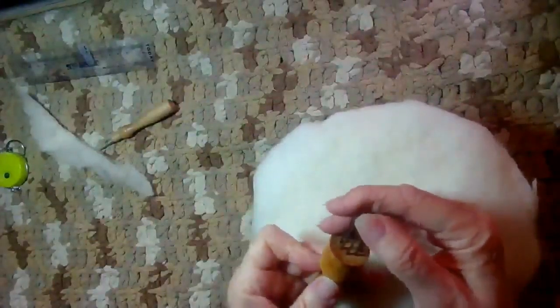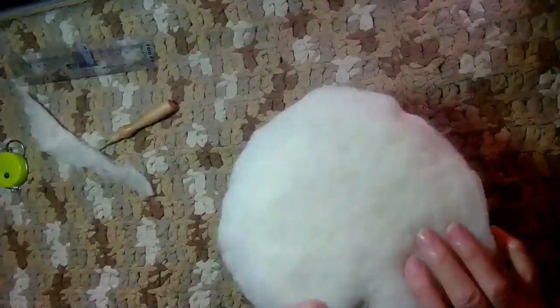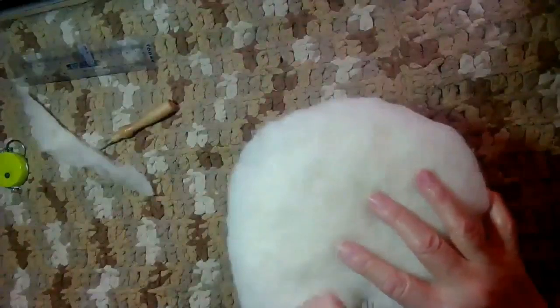Again, I'm only going about that far in. Very lightly. I don't want it to become part of my form. And I'm not going slantwise yet. I want to get it straight down in where I want it. Slantwise is wonderful because you really get everything to interlock at a slant. Interlock into each other instead of straight up and down. And you keep it from going into the form you're working with, but it will also move your fabric. And you don't really want that.